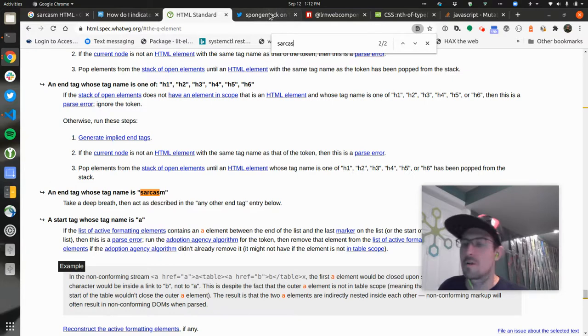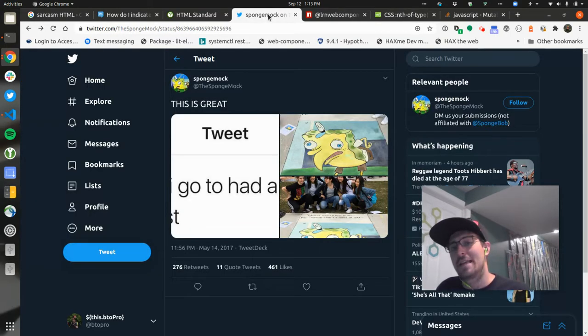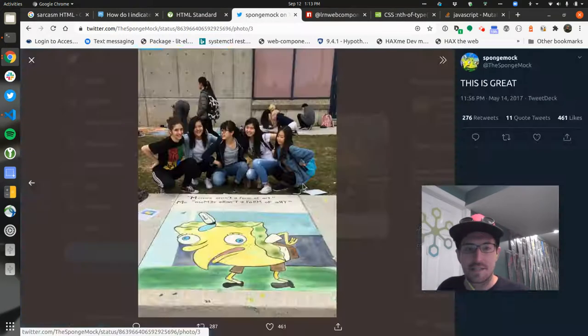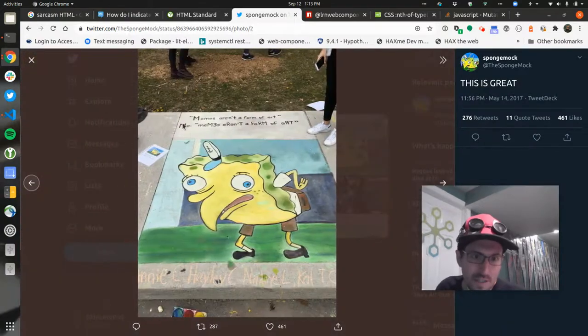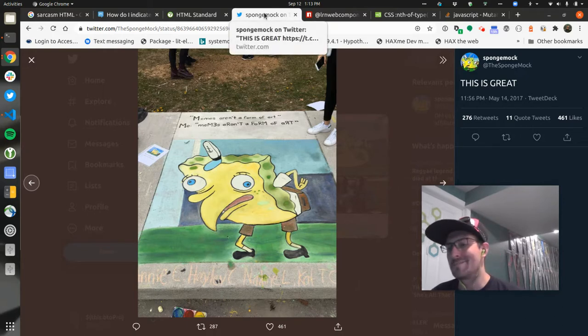So what we're going for here, and I've already done it, we can skip ahead and say there's a tag called MoAr SaRcAsM, which is kind of going for this approach as far as the way that something's written. So you know this is sarcastic because of these alternating characters, so that you read it, and this is a popular SpongeBob meme when you're making fun of something. So I want an element that does that, and I thought it was an interesting technique as far as the way that I went about doing that.